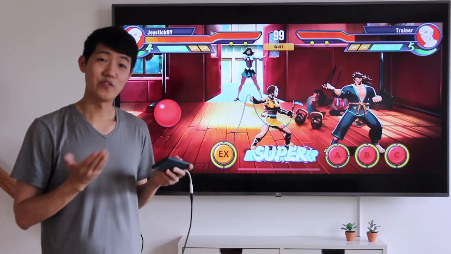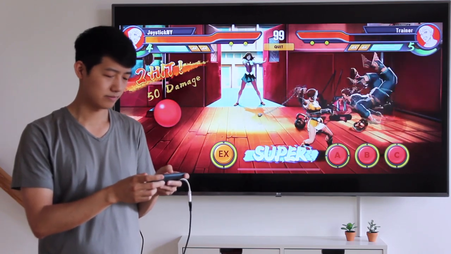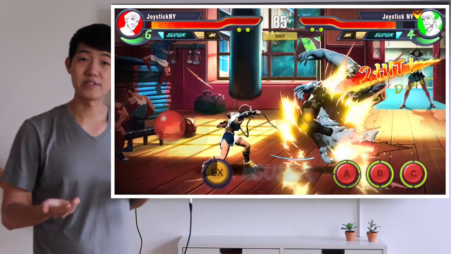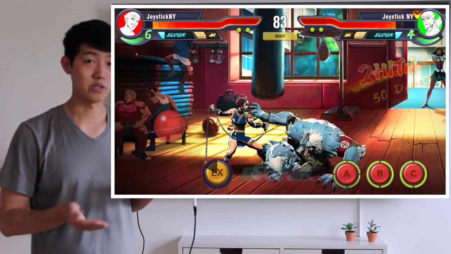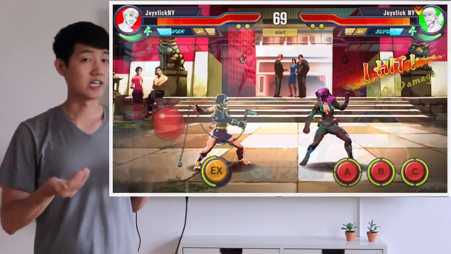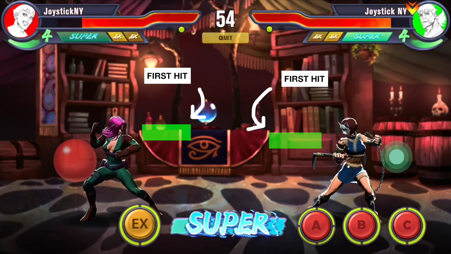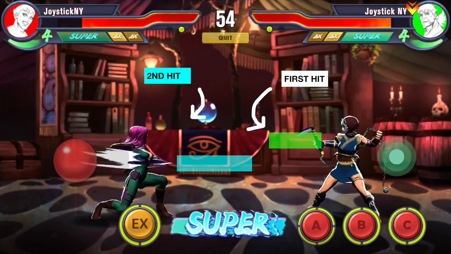Let's begin. First, let's talk about attack speed. Yusuki has a very fast attack speed. So if you're up against someone that is medium speed or slow speed, you're most likely going to hit them first. But if you're up against another fast attack speed character, you will have equal footing. But although she has a fast attack speed, her second hit is very slow.